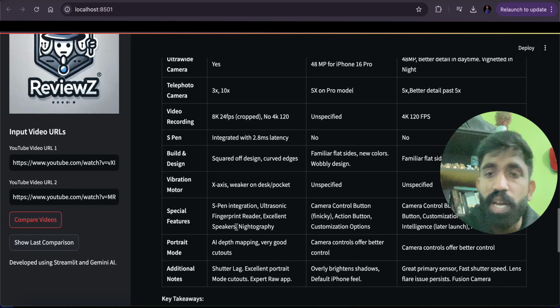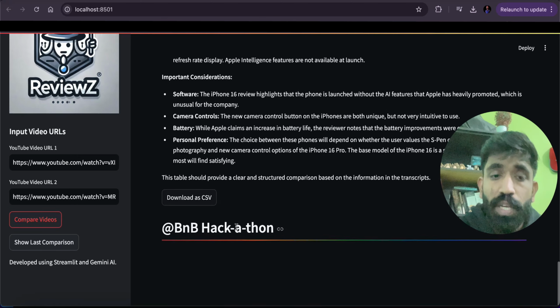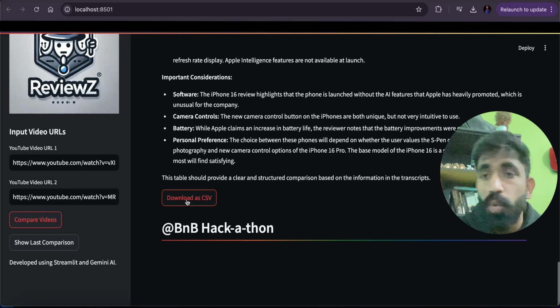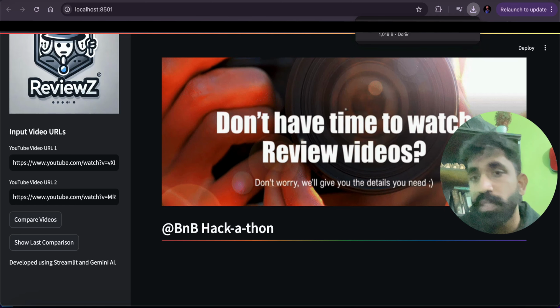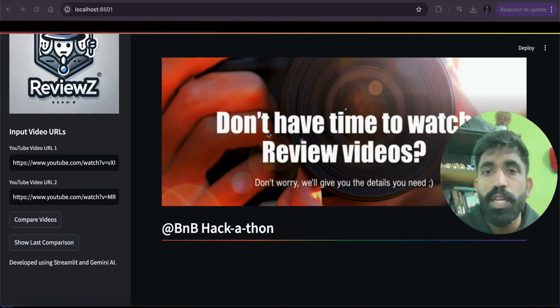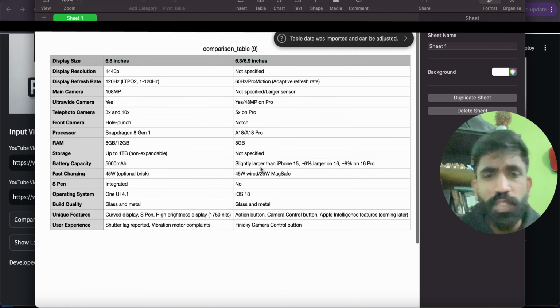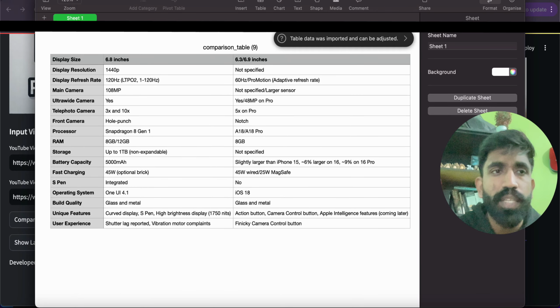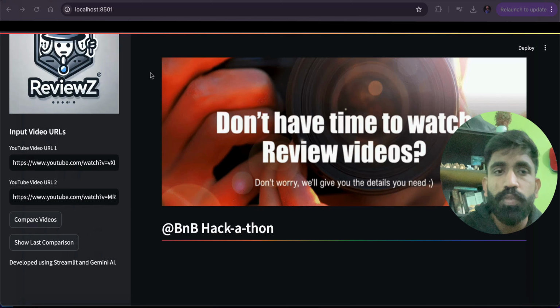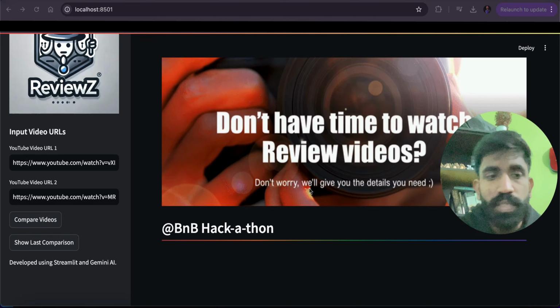We will not be going to the LLM and asking it again to generate this. So what you can do is click on download a CSV, and it does download this as a CSV. Let's just open this. The CSV is a bit broken, but I'll see why that is. But that was the generic idea, that it will download the whole data as a CSV.